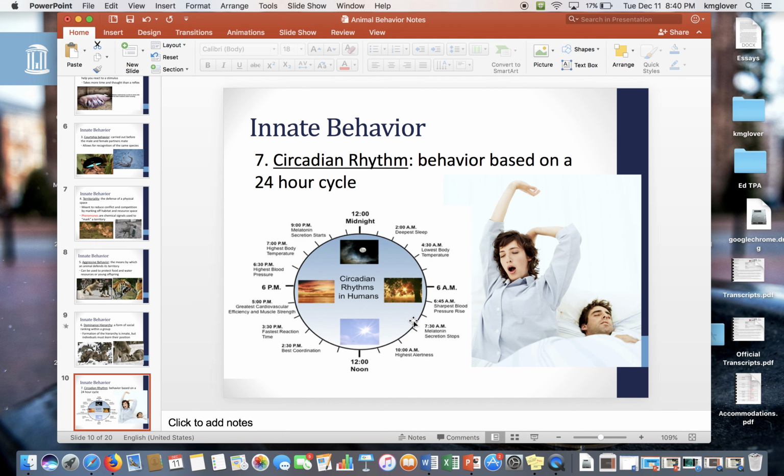So that's a circadian rhythm, and that is innate. That is what we have, and it can be changed. Think about if you go overseas or you experience jet lag. This is going to change your internal clock. If I went and lived in China for 4 months, they're on a different time zone than us. They're 12 hours different. My circadian rhythm would change. Eventually 12 midnight would feel like 12 p.m. So that's your circadian rhythm. It's just your internal clock.